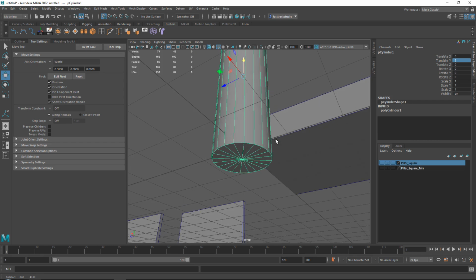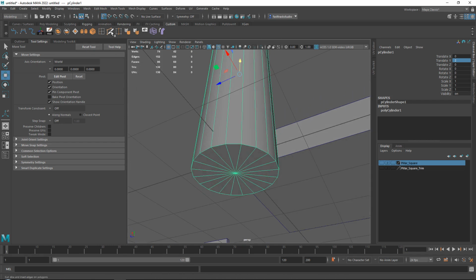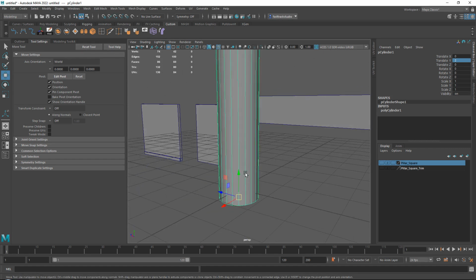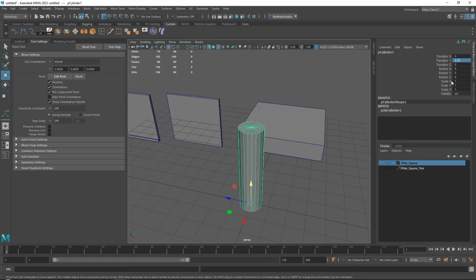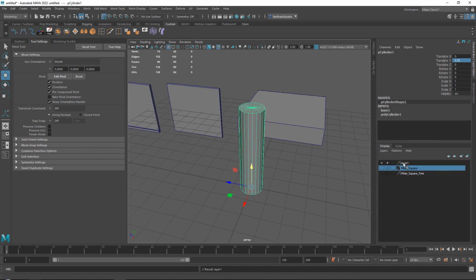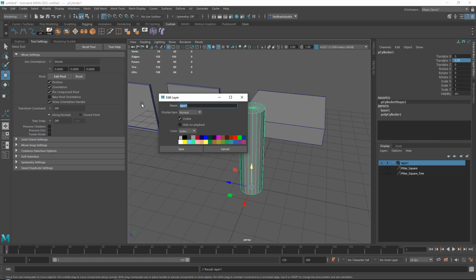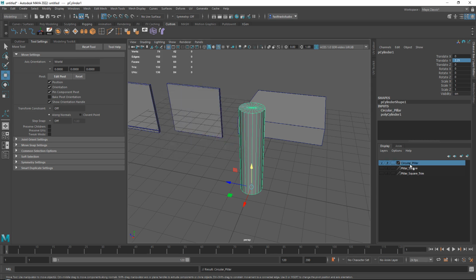The thing with this is that I want to keep them in the center. For cylinders, that's easy, because all I need to do is go to my tool settings and press edit pivot, and then snap to points. Then I can snap my pivot to this point over here. But for a square, it's always a little bit more annoying. So we got this one. And now, sorry, then turn on snap to pivot, snap to grid. And then you can immediately snap it to the grid over here. So 2.25. I could have figured that out. But let's go ahead and call this circular pillar or something like that.